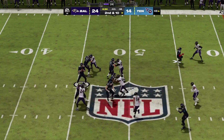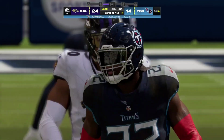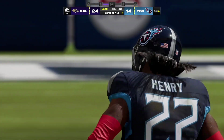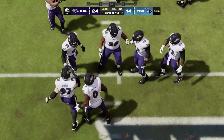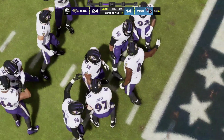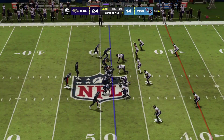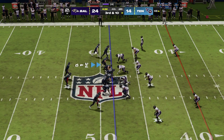Here's Tannehill. Throwing over the middle, and it's incomplete. A misconnection there. He's hit on just 50% of his passes thus far. That's not where you want to be. Now you see the evolution of the game. You go back to the quarterbacks of old, 50% would be terrific because they threw the ball downfield almost every time they threw it. Now with the short passing game, you should be above 60% just to be in the average range.